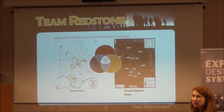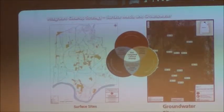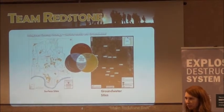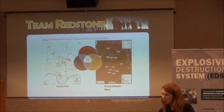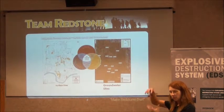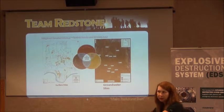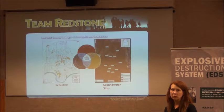The bedrock underlying Redstone is highly karstic, which means it's got a lot of fractures — caves, crevices, bedding plane fractures — which means the groundwater flows in complex ways. Think of a building with a piping system. The groundwater with the contaminants goes down one crevice or crack, gets to a bedding plane, spreads out, goes back down to another bedding plane and may go in a different direction. So it's a very complicated groundwater system out here.